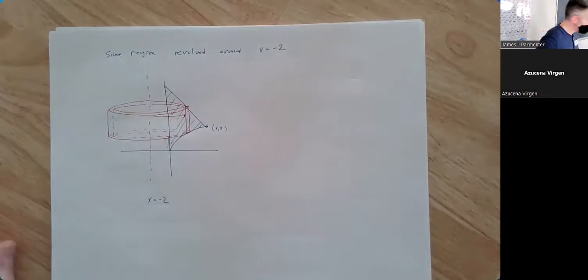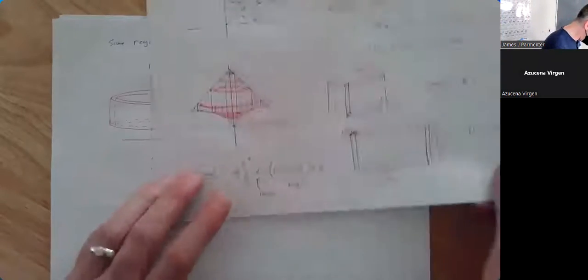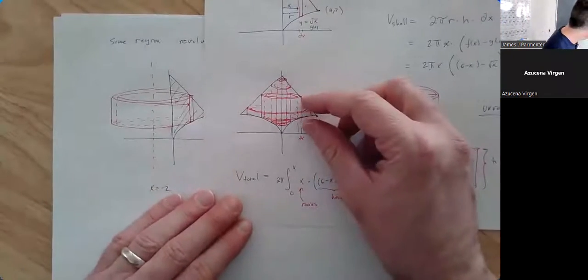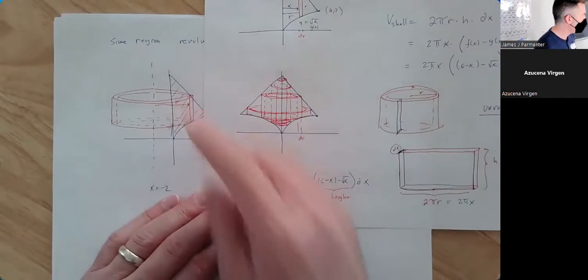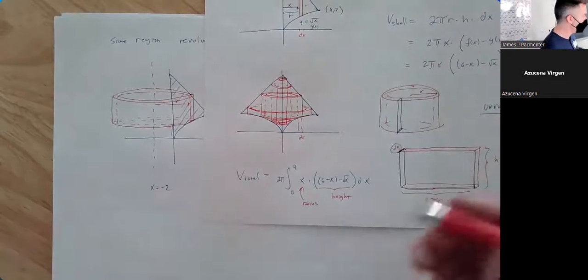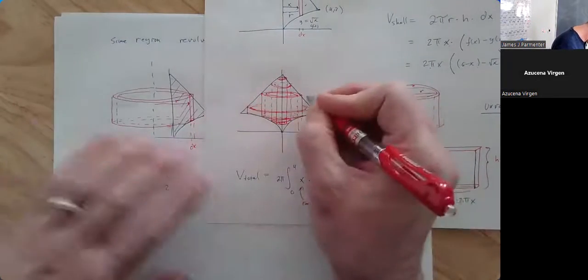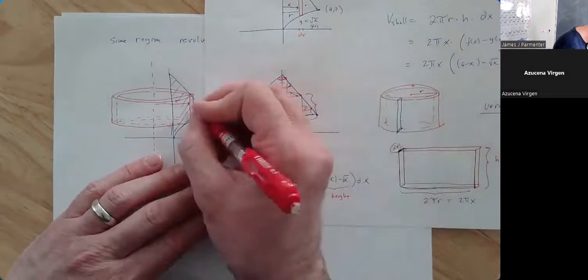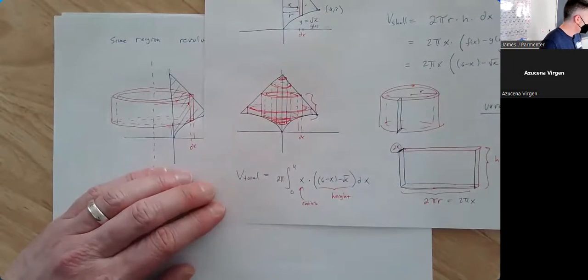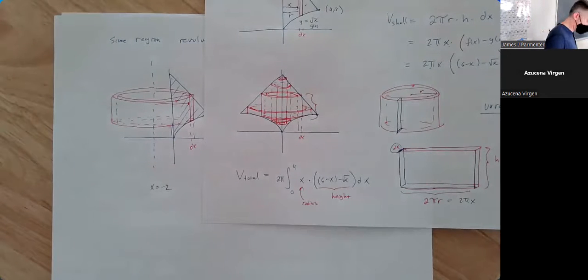So there's your shell. And notably, the only difference between this shell and the previous first shell we drew is that it's got a bigger radius. It's still got the same height, assuming I've drawn the dx at the same spot. This height here and this height here are the same. So the volume is still going to be 2 times pi times the radius times the height. It's just that the radius got bigger.